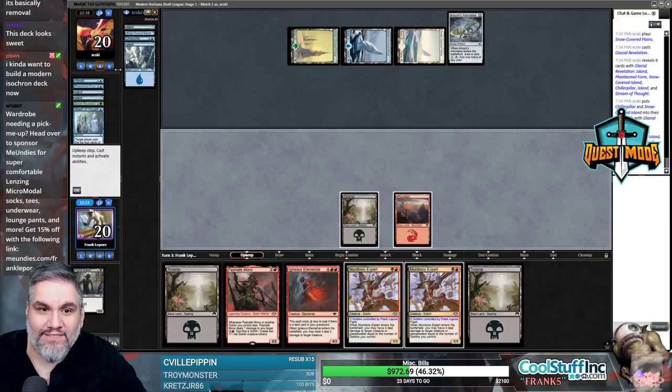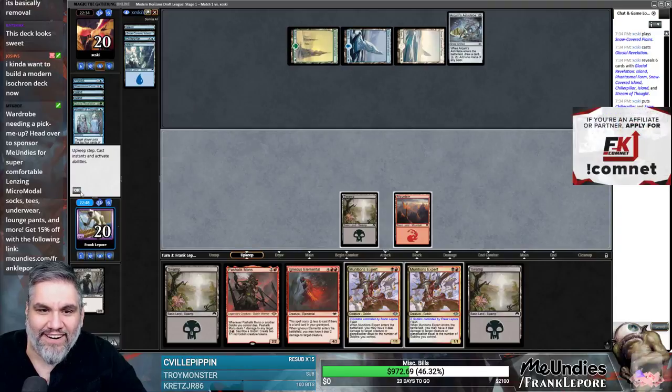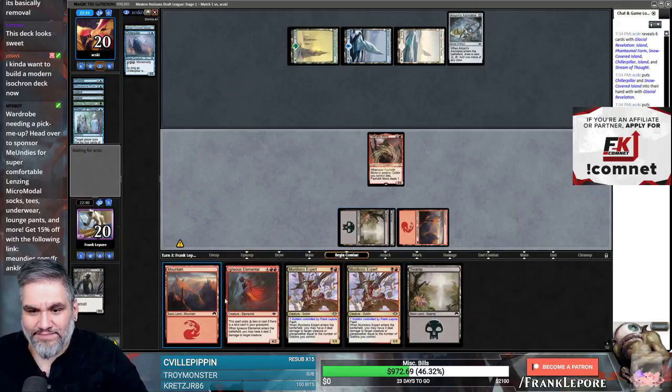1, 2, 3, 4. You just drew 4 cards. Is that right? No, that's the regular island. So, these are just regular islands. So you drew 2 cards. All right, I was like, oh my god, I almost had a heart attack.